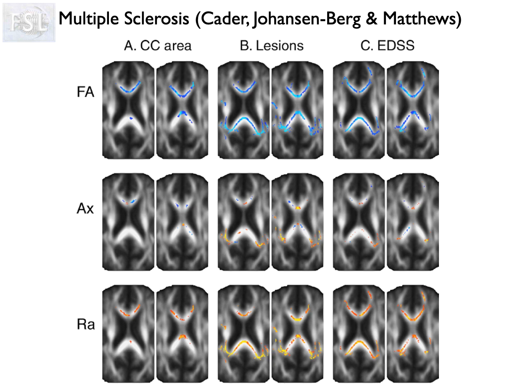Below that, we have measures of axial diffusivity, the diffusion along the principal axis of diffusion, and radial diffusivity, the diffusion perpendicular to the principal axis. And you can see the axial diffusivity is largely unchanged. Thus, the FA differences seem to come from a difference in radial diffusivity, which suggests demyelination. The water molecules can more easily diffuse perpendicular to these axons because the myelin is no longer hindering it.